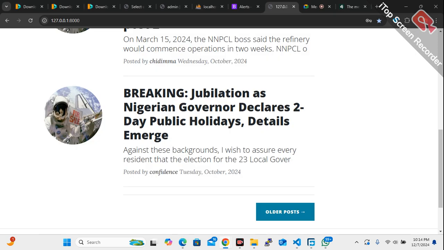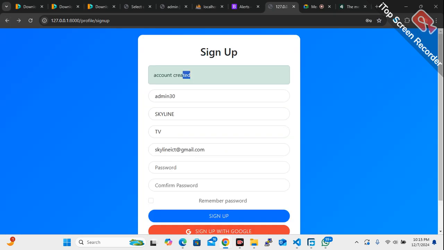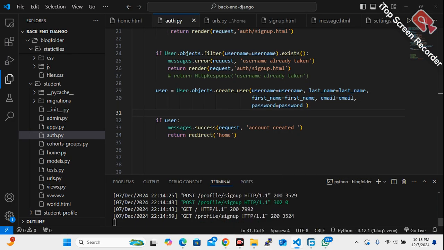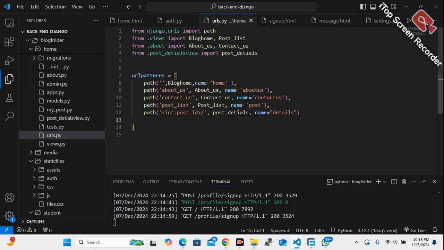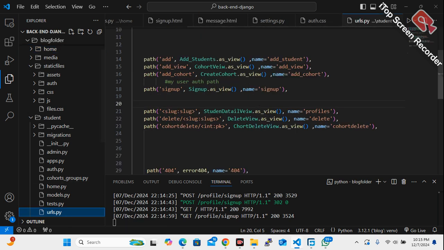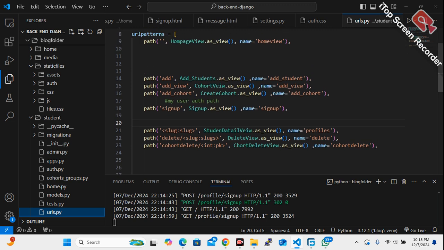It's taking us to a different place. It should be taking us to, where is the profile now? Okay, to take us here. Home view. You take us to home view.